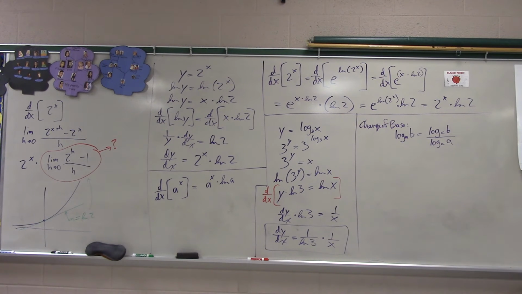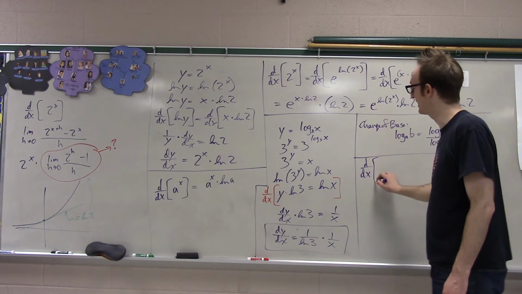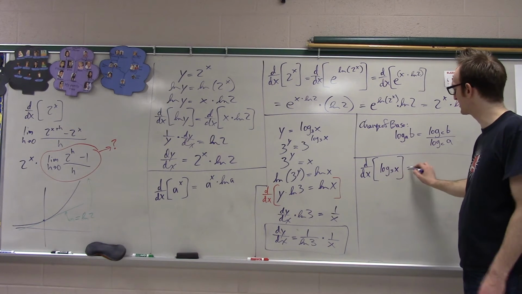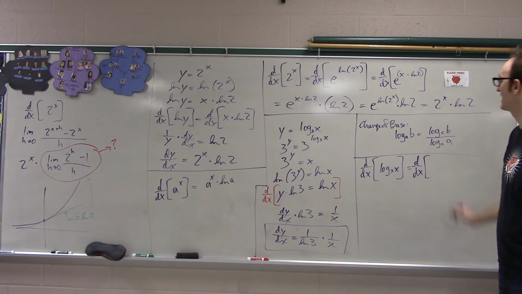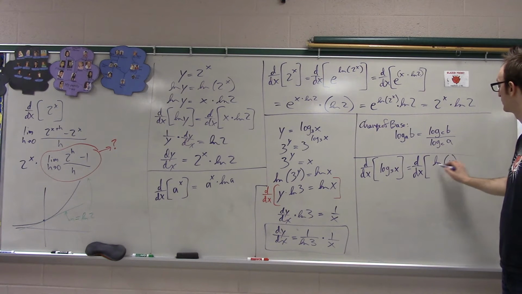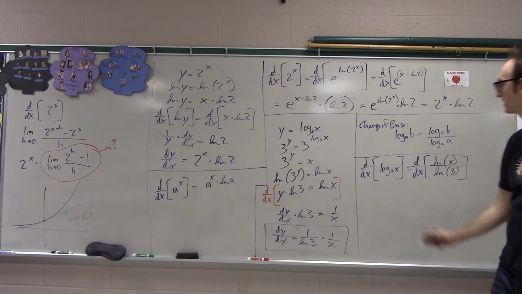Alright, if you are good with logarithms and you know the change of base formula and you're comfortable with it, then you can just apply that to this problem. So if I want to differentiate log base 3 of x, I recognize that log base 3 is really like an illusion, and the only real log function is the natural log function. And the change of base formula is precisely the formula which allows me to move back and forth between logs of many bases. So really, that tells me, please differentiate ln x over ln 3.